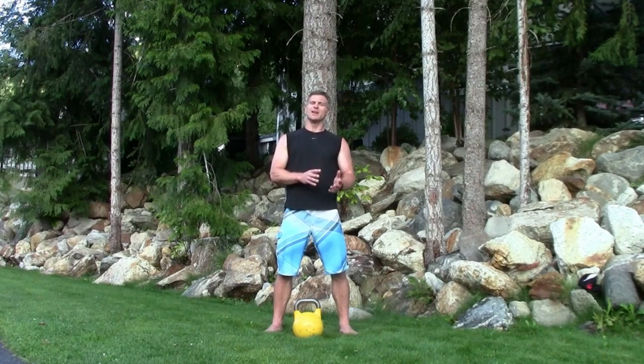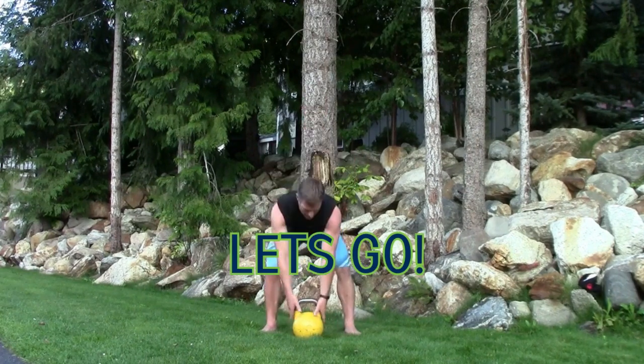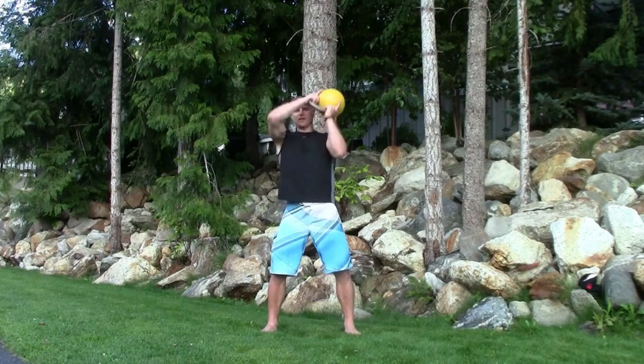So this circuit we're going to do is 30 seconds on, 5 seconds off. It's going to be about 6 minutes per round. We have a few different exercises from the previous circuit. Some of these are a little bit more advanced and a little bit more demanding. So make sure you've mastered circuit number 1 before you start this circuit. So we're going to start off with Halo.